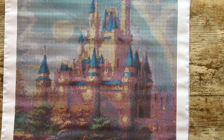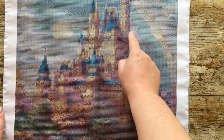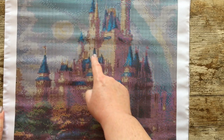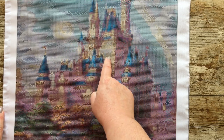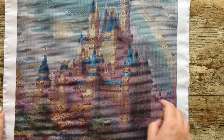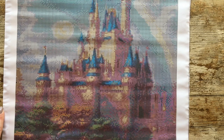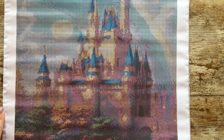Now, I think looking at it through the camera, it looks okay. It kind of looks okay to me in person. Just in here, it's looking a bit strange because that's where there's a bit of solid colour. Hopefully that will be okay when we get the drills down. But yeah, I think generally that looks okay.